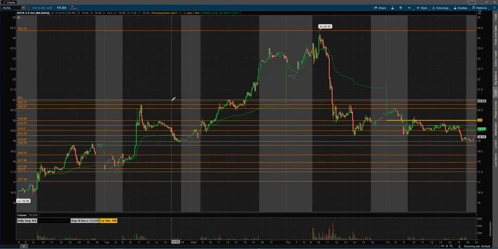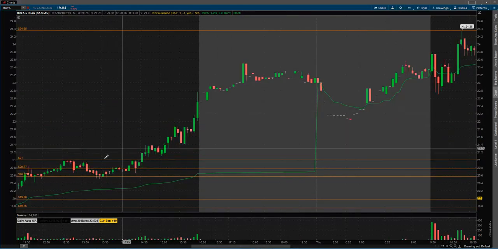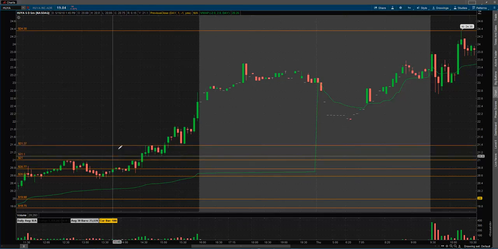That's why you've got to map your support and resistance. That's why you've got to create the alert, so that the stock will alert you when it touches a key level. And look, it just continued up. It formed these flags. These are flag patterns. If you notice here, these are flags. And it literally just continued to run.